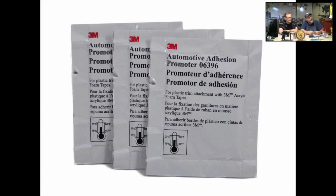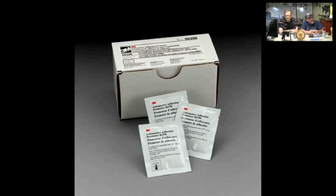How much is an individual packet? They were packs of 3, and I think it was $2 and something for a pack of 3 of these. So if you're doing a TK, I said you'll probably need 5 to 6. So you're what, $6? 25 in a box for $12, something like that. So great for an armor party.